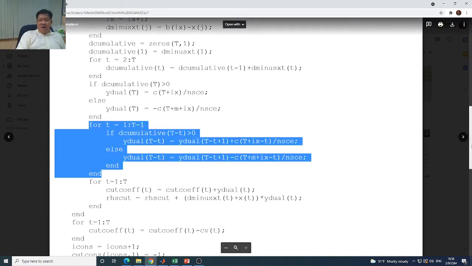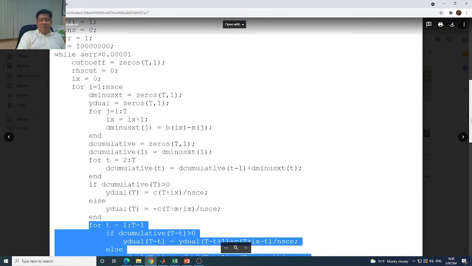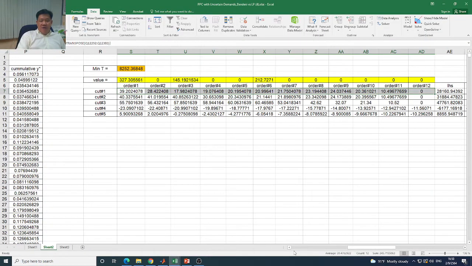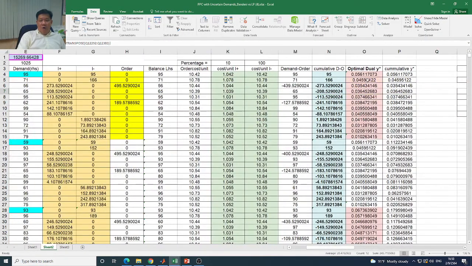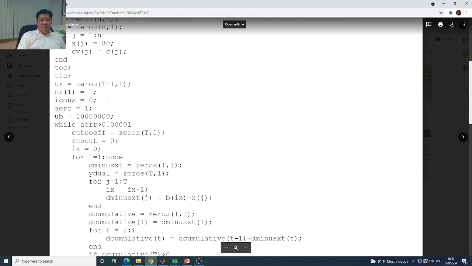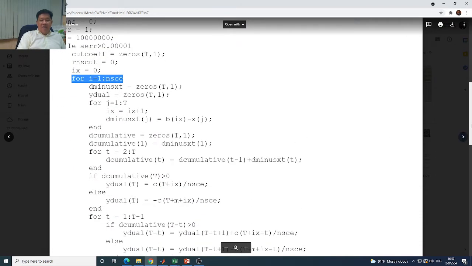And you can see that we are trying to not use too much memory here. If you look at the Excel's y, when we compute the y, we store all the optimum y here, and the cumulative y needs to be computed here, so it will show all the y here. But when writing the Matlab code, you don't need to keep computing for all scenarios first. You can go scenario by scenario and accumulate the value.